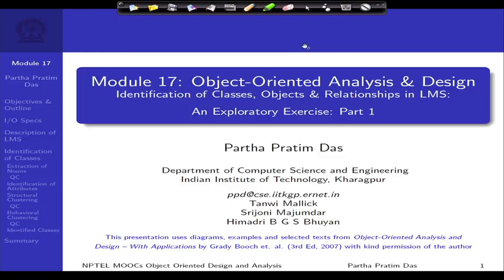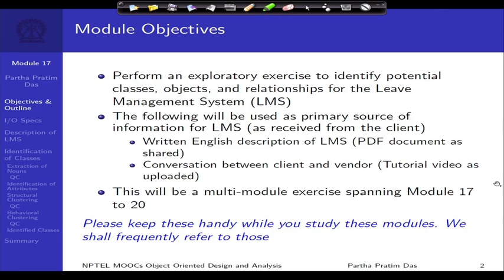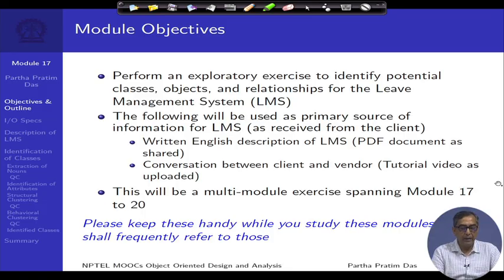From this module, we will continue this exercise over a number of modules. We will start in this module and continue over the next couple of modules. Here our objective is to take the leave management system exercise and try to apply all the different techniques, principles, and measures that we have talked about so far, maybe on a small scale, and see how they help us get to an object oriented design of the leave management system.